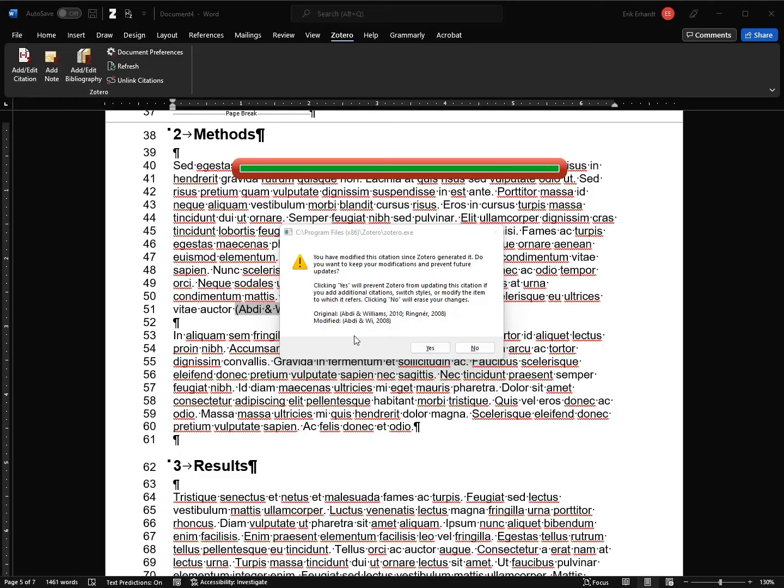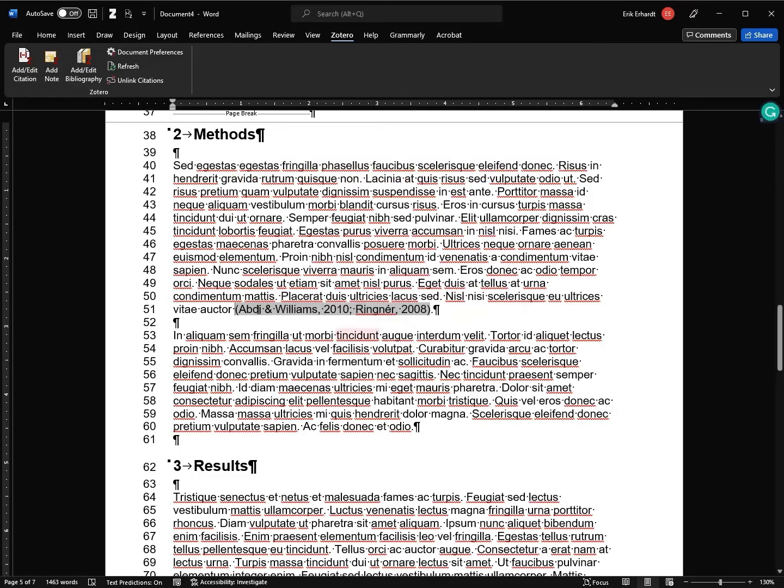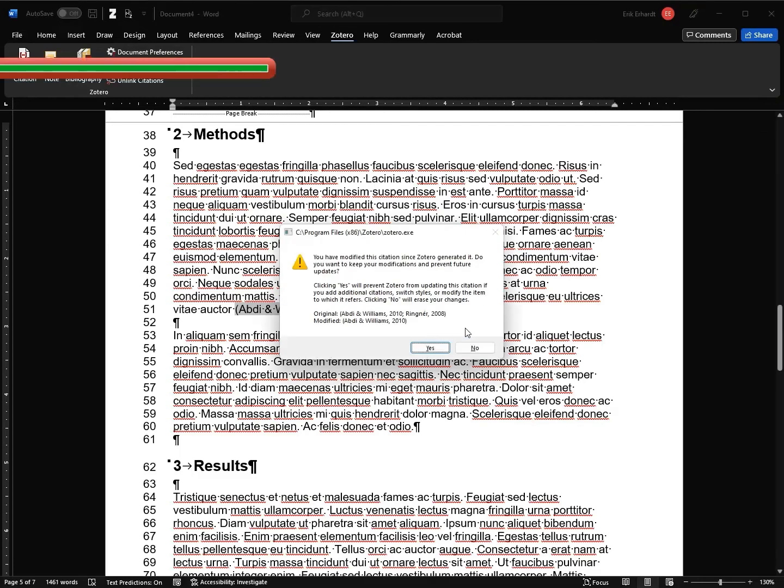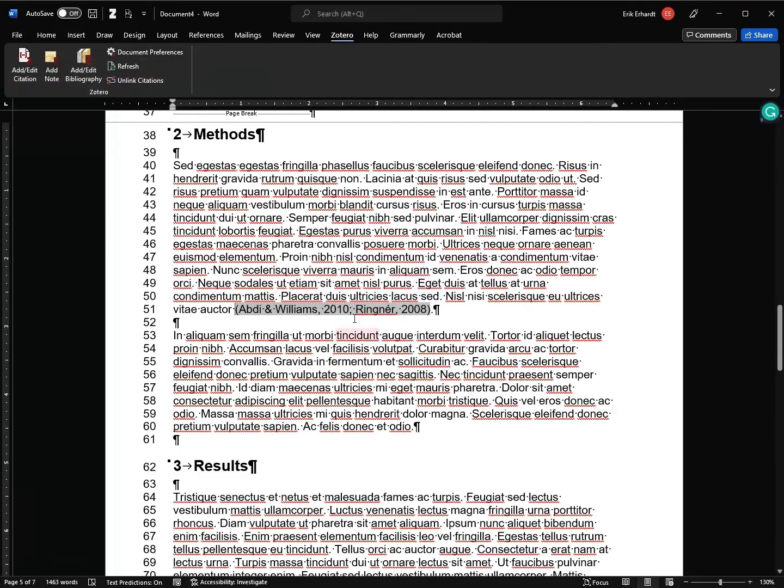So you get to say yes or no, and it says what the original was and what the modified is. So there are some times when you just want the year in there, and so that's a case where you can edit it and then tell this that yes, I want to keep my changes and not modify it anymore. Or you can say no, and it will restore them to the way they were originally. Okay. The real danger is going in here and saying, oh, I only want one of these authors or one of these papers, so I'm going to delete one of them. Well, the field code still has both of them in there. And if you refresh it and you say no, you see that both authors are still in there.